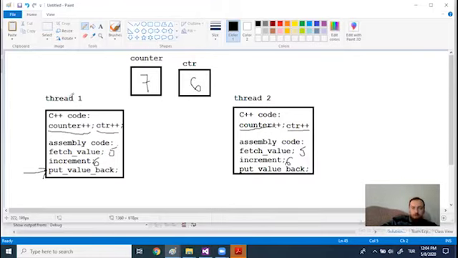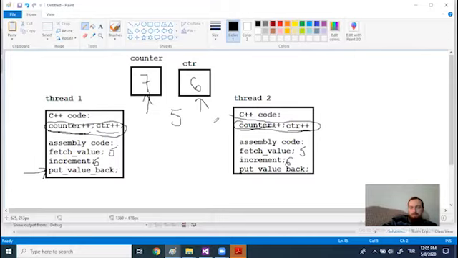Now both thread 1 and thread 2 have executed counter plus plus and CTR plus plus. Initially, if you remember, the values were 5 for both of them. So thread 1 incremented and thread 2 incremented both of them. However, as an output, we see that counter was incremented twice, as expected, but CTR was incremented only once.